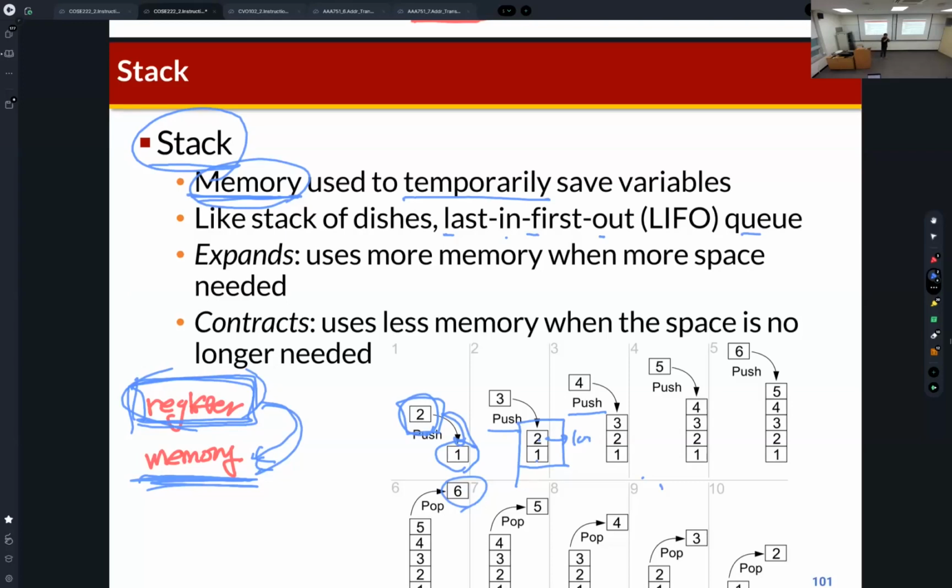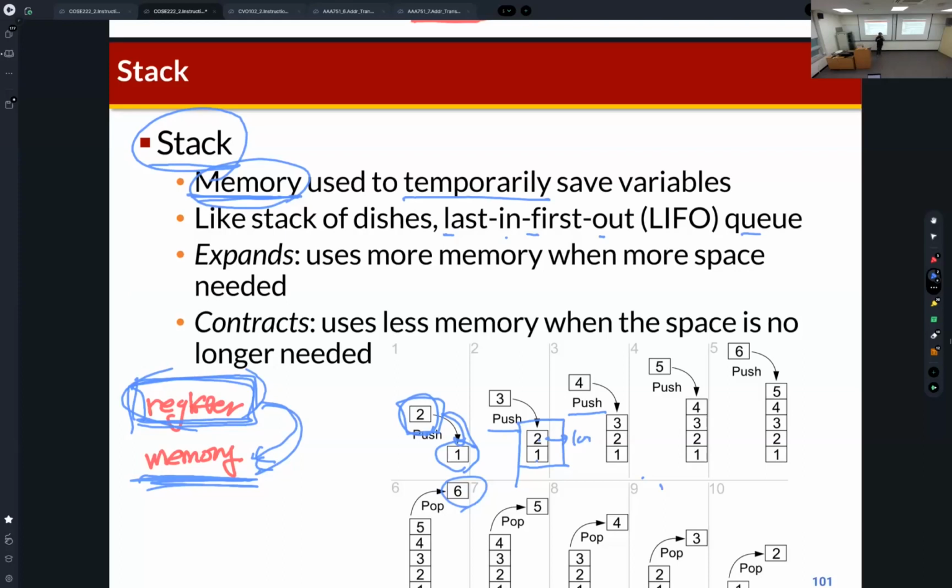When you make a stack of dishes, you fill the dishes like this. If we want to remove some dishes, we first remove the top of the stack, right? You understand? So that's why this memory is called stack.